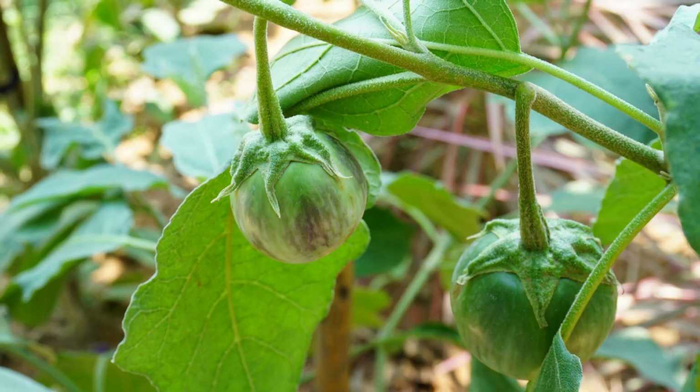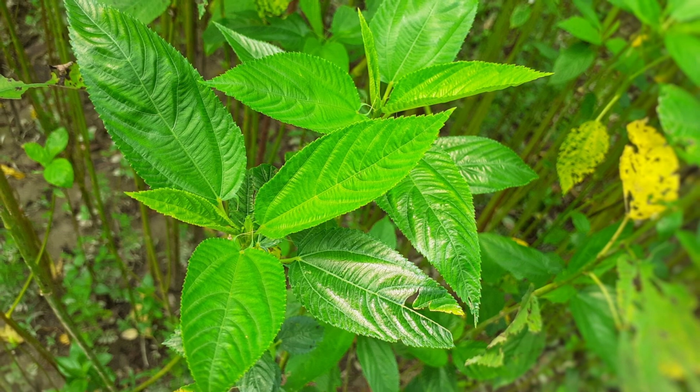Today I'm going to talk to you guys about things that I would typically buy, especially from the Asian market. So here are some things that you might not know you'll be able to find at the Asian markets. Let's start with vegetables. If you're looking for garden egg, you'll find the green kind of garden egg at the Asian market. If you're looking for fresh ewedu or jute leaf, you will find fresh ewedu at the Asian market.